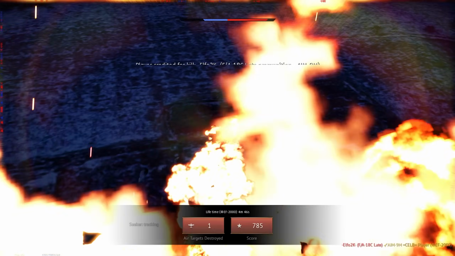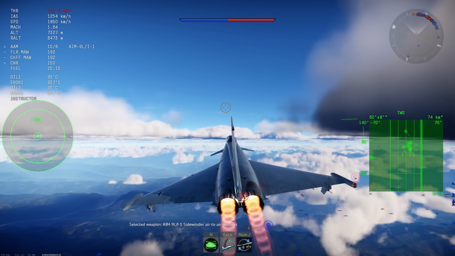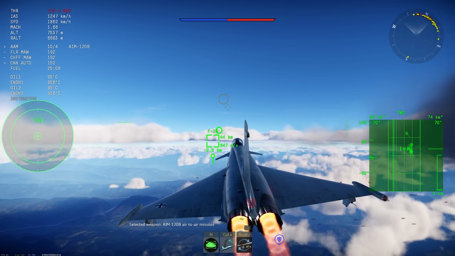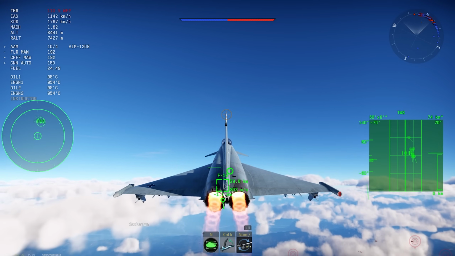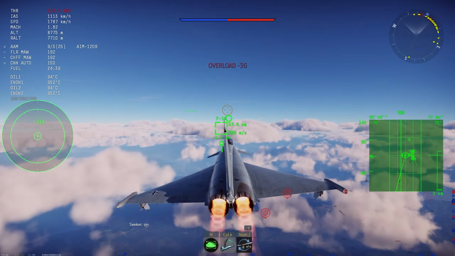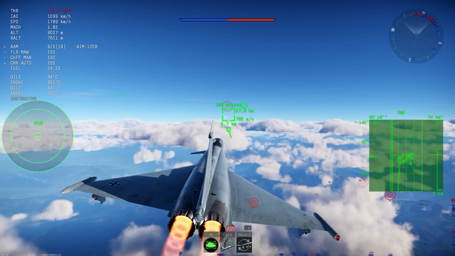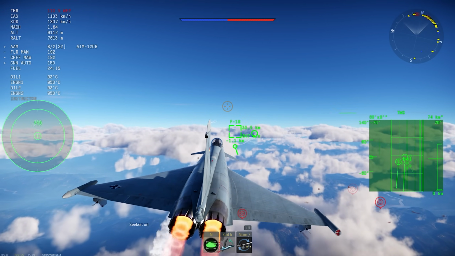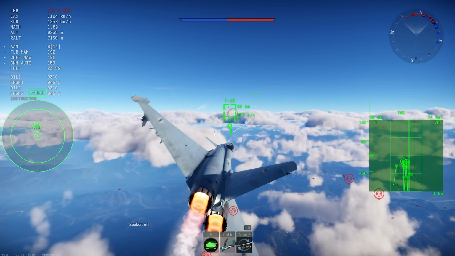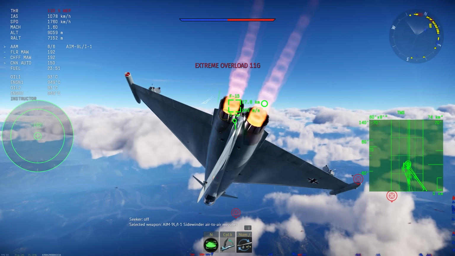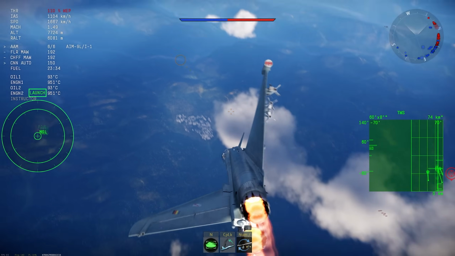Is it perfect? No, it's not. Especially at very close ranges, of course, an AIM-9M will not avoid you and it will kill you. So it's not perfect, obviously, right? But it will make you have a lot more time in your brain to actually think about the important stuff, which is firing the missiles, getting to the right positions, maneuvering the aircraft. And one of the main concerns that you normally have, which is just looking at the RWR, knowing if it's a radar or an IR missile, deploying the correct flare or countermeasure, all of that will not be computed by your brain. It's going to be computed by the aircraft.